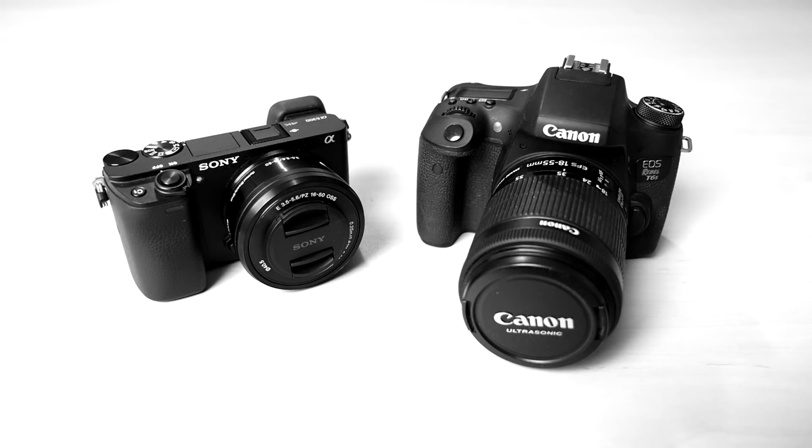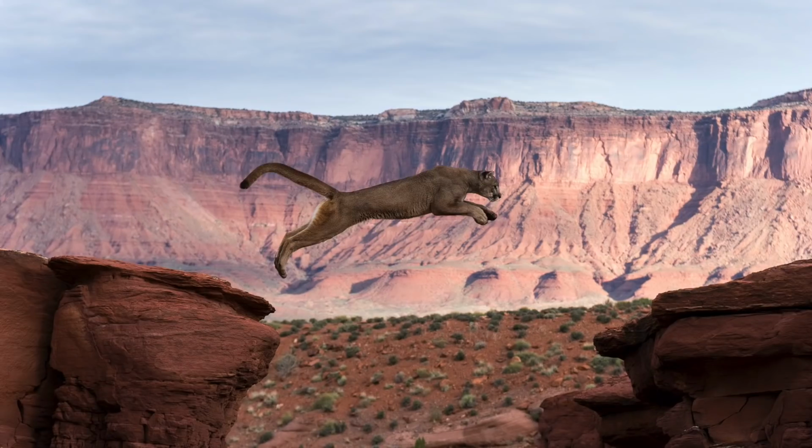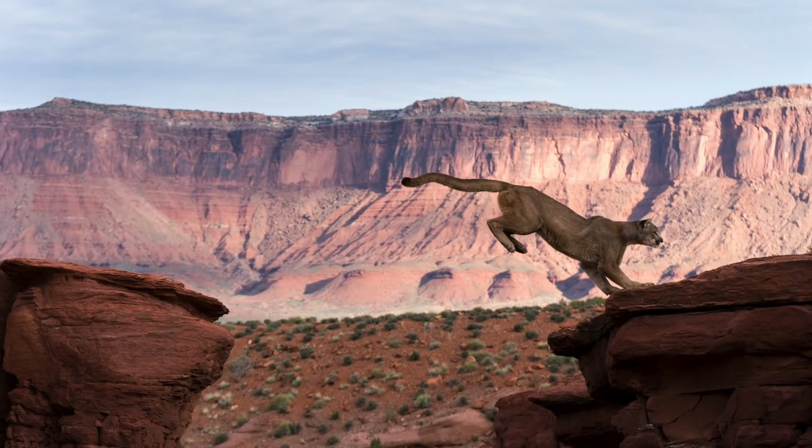Let's talk about some of the other strengths besides just its small lightweightness. We've got a fast and capable AF system in this a6300. 11 frames per second, that is very fast. Class-leading low light performance, and overall top-notch image and video quality.